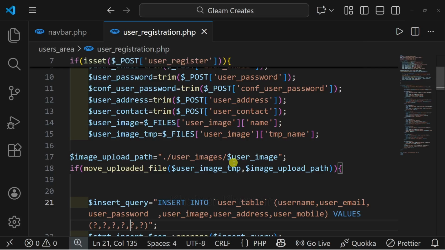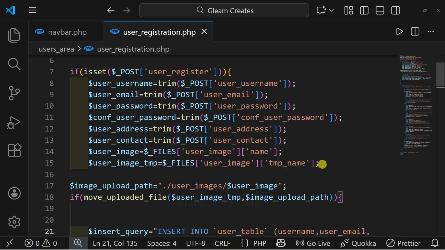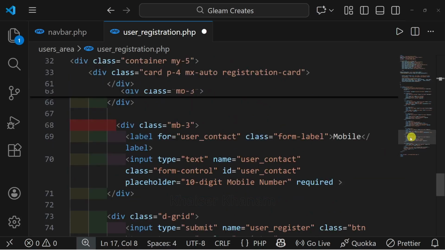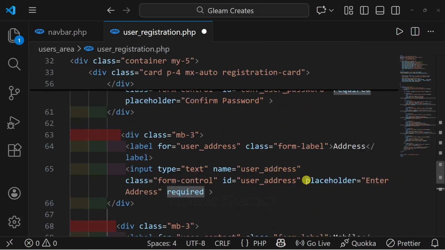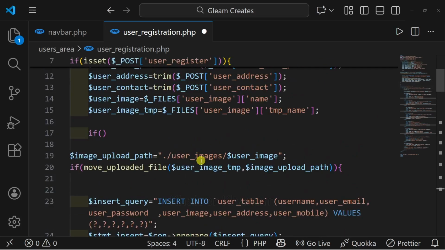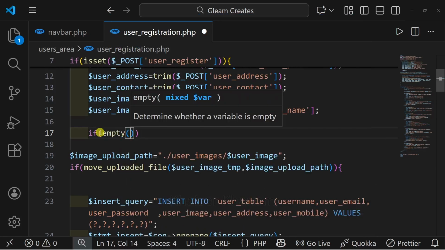Now open user registration.php. Below all these variables, I will be checking an if condition. Inside all the input fields, we have given the required attribute, but here in PHP also, we are going to check for the condition. Here I will write empty.